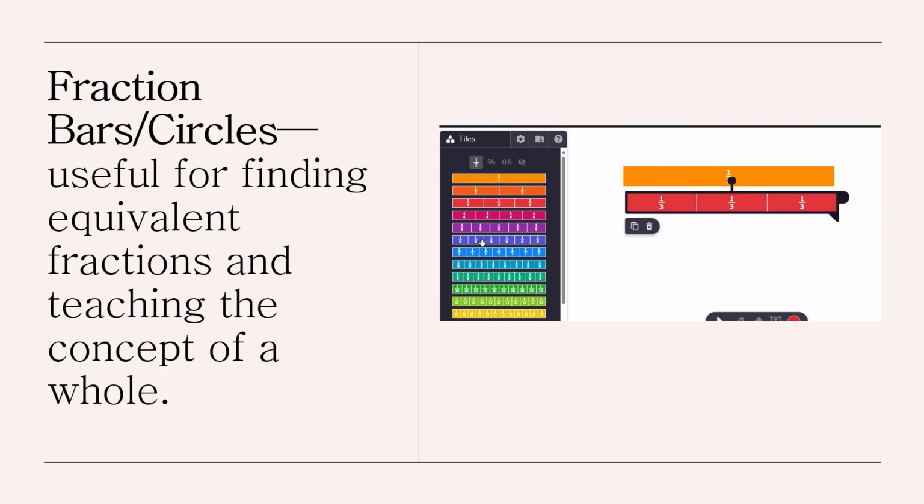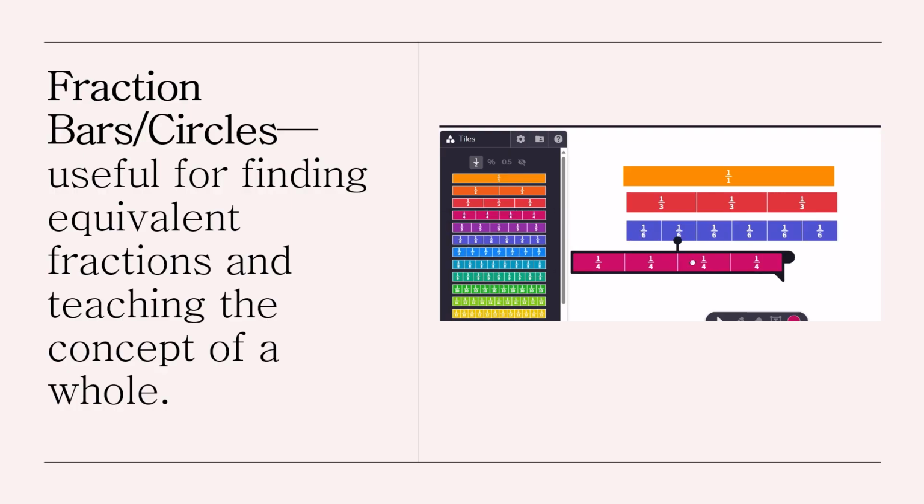You're going to line those fraction bars up so that you can align them and see if you can make some equal groups. And this is how we teach students to make equivalent fractions, to see how many align to make a number in an equal group of other groups. So you can draw on there with the pencil tool to see if the lines align to make those groups.